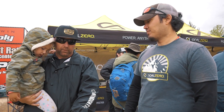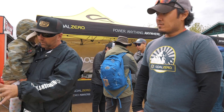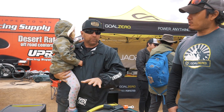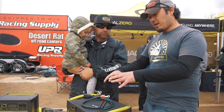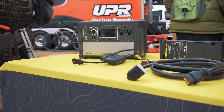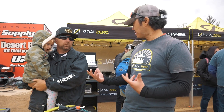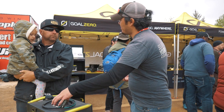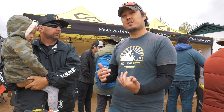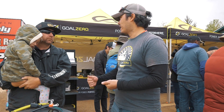We have different sizes here — what are those rated at and what's the big difference between them? This one is 1000 watts, and that little guy right there is only a 400-watt lithium, so it's got a 300-watt inverter instead of a 1500-watt inverter. It really depends on the device you're running — if you want the microwave going, you need the big one. If you're just charging devices, running speakers and LED lights, the Yeti 400 is great — portable like a little lunch box you can carry around.